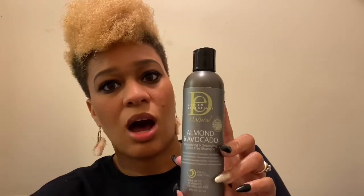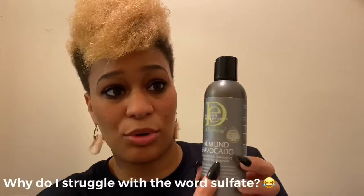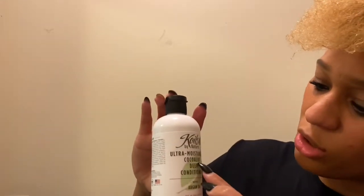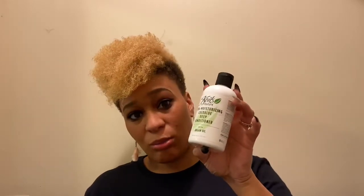I used the Design Essentials Almond and Avocado Moisturizing and Detangling Sulfate Free Shampoo. And then I followed that up with the Ultra-Moisturizing CocoAloe Deep Conditioner by Koils by Nature. And I really like this. So what I do is after I've washed my hair like two times, while I'm in the shower washing myself up, I'll put this in my hair before I wash up and keep it on my hair the duration of the time that I'm washing up. And then I'll go ahead and rinse this out.